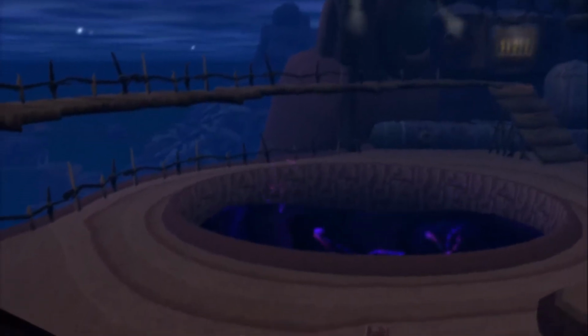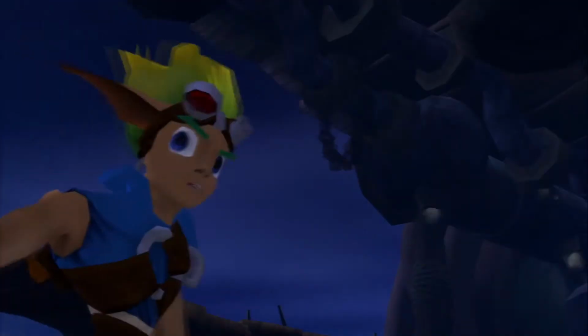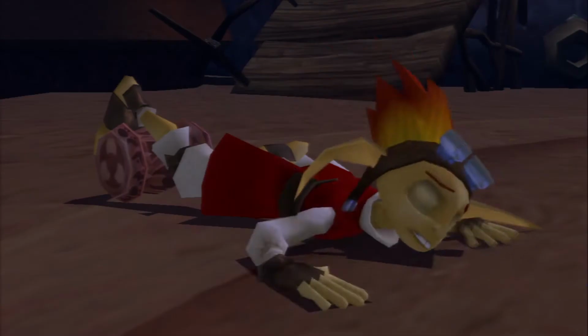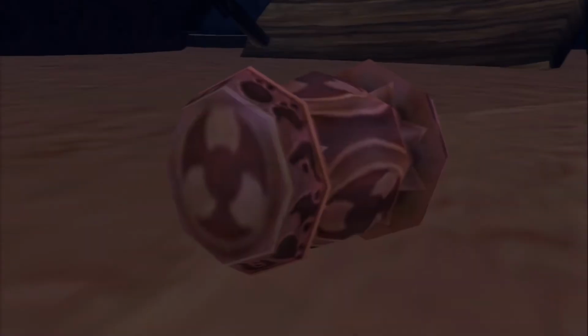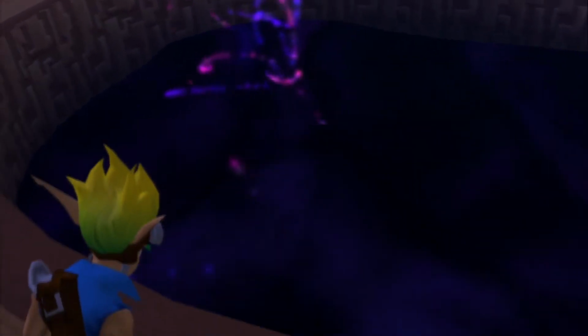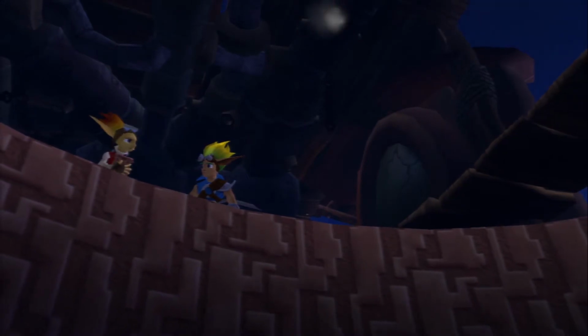What are we doing here anyway, Jack? This place gives me the creeps. Oh, stupid precursor junk. Eek! What is that dark ooze? It sure don't look friendly.